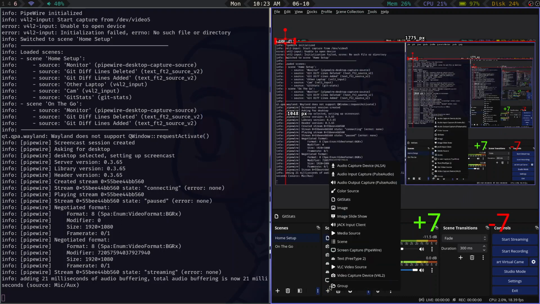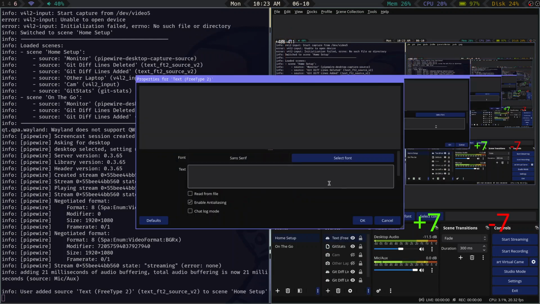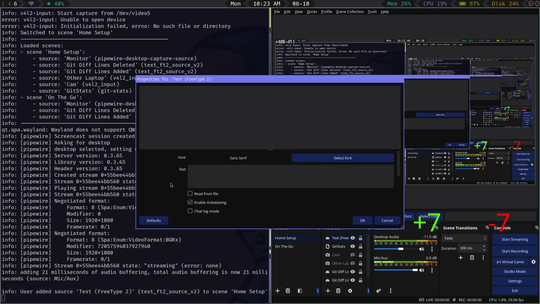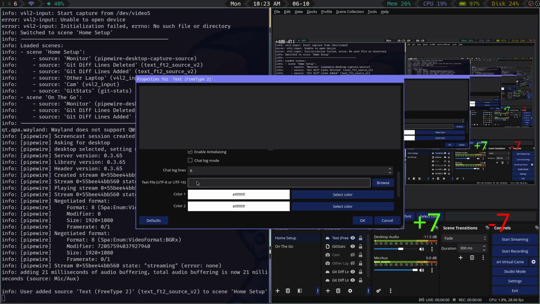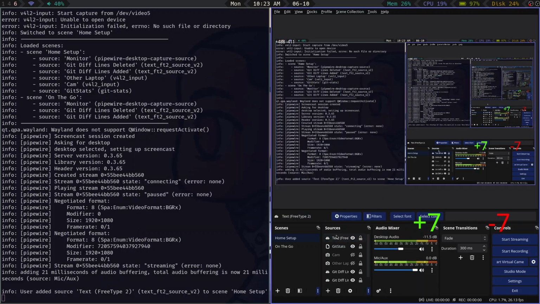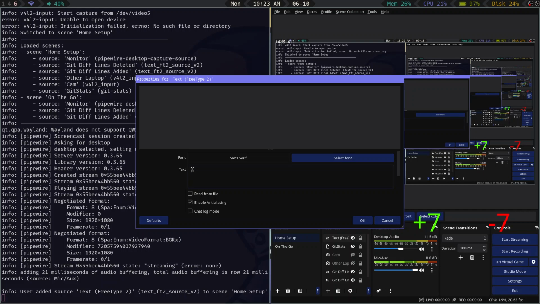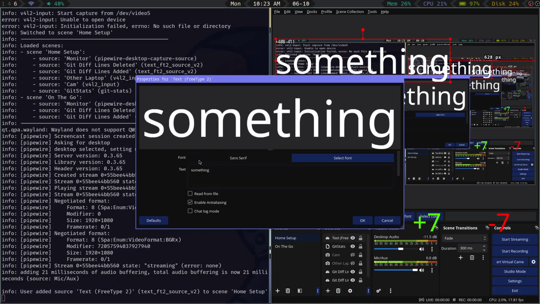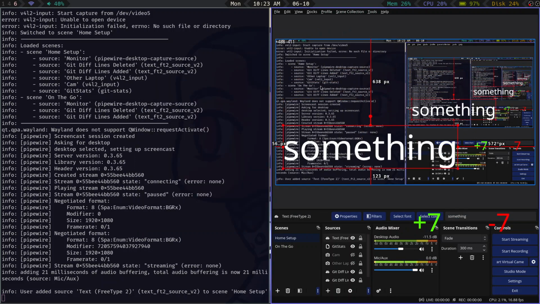But does that exist in the normal text source? Text file, color. No. Oh my gosh, what? This is so much cleaner.